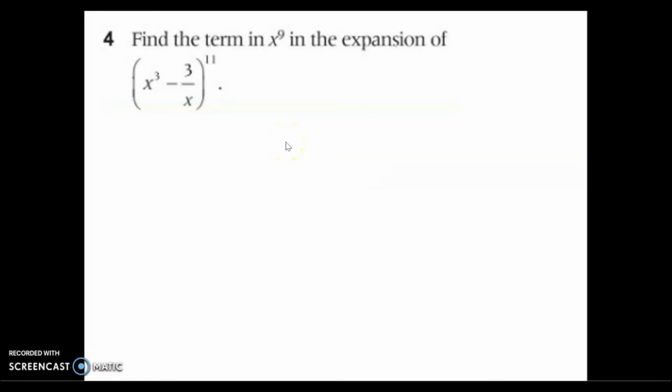So now, this is our first new problem here. You haven't seen one quite like this yet, but we have this one here. So again, kind of a tough binomial to 11th power, and we're looking for the term in x to the 9th power. So instead of now the constant term, we're looking for when does this produce a term where x is to the 9th power. So use the same approach by doing the r and the 11 minus r and all that. Do that, and let's see if you can find a value for r first. What exponent should go on the b term to create the situation we need?